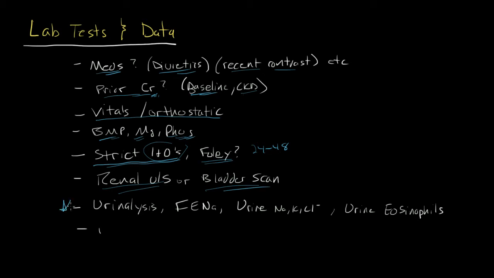Finally, and probably the most important things you want to look at are your urine studies. You're going to get a urinalysis. You'll get your urine sediments and your specific gravity. A FINA, which is very helpful. Sometimes you'll get a urine sodium, potassium, or chloride levels on their own. And urine eosinophils, which is a very specific test for acute interstitial nephritis. So if this is a negative test, you can quite easily rule out acute interstitial nephritis.